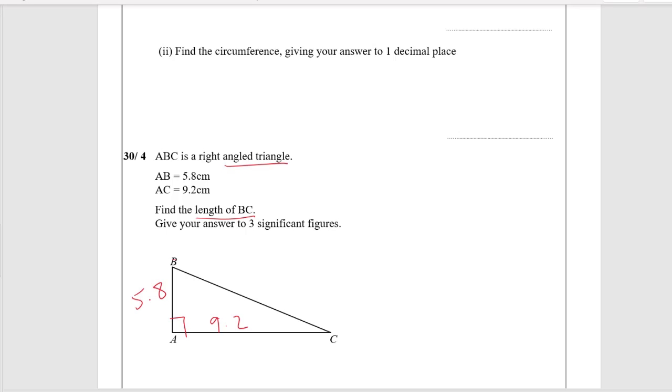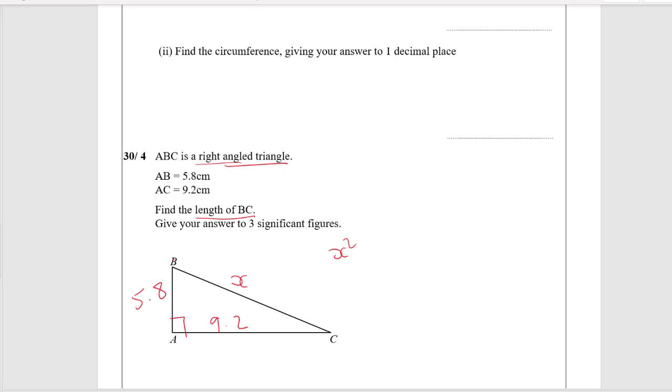There are no other angles involved apart from the right angle, it says in the information. So we're going to use Pythagoras. Unlike the other question, it was quite confusing until you read the last part of the question, which was on trigonometry. Okay, so we label the sides now. So we're finding BC. So we can label it as x if you want. Yeah, so that's the missing side we're finding.